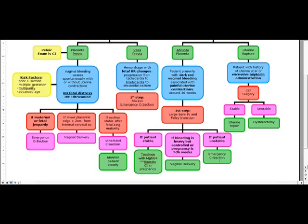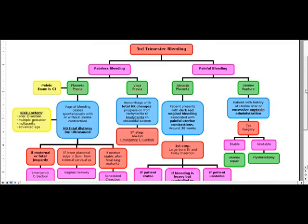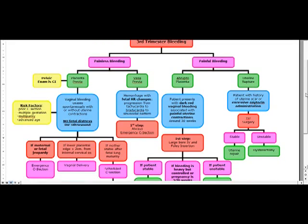And finally, we're going to go over uterine rupture. Uterine rupture, same thing. Third trimester, late trimester bleeding, but it's painful. And basically this patient's going to come in, you're going to look at the history, and they're going to come in with a history of a uterine scar. Excessive oxytocin administration is a common history they're going to come in with. And these patients are going to come in with a sudden onset of abdominal pain and vaginal bleeding, loss of electronic fetal heart rate, uterine contractions, and recession of the fetal head.